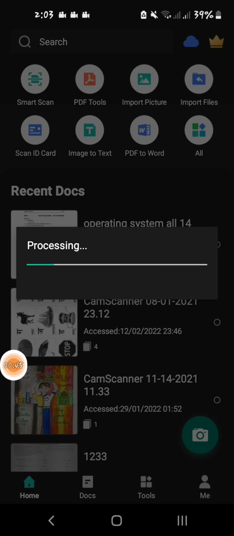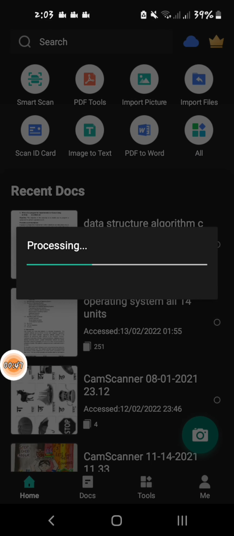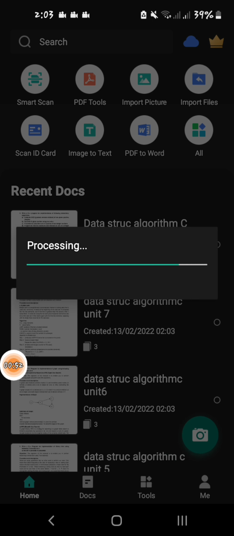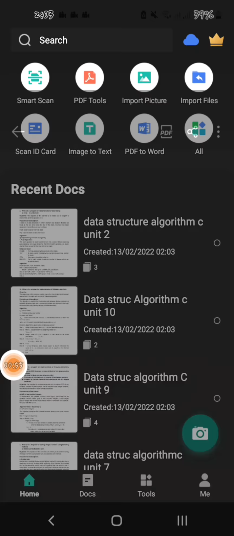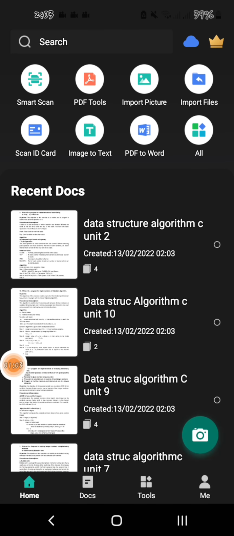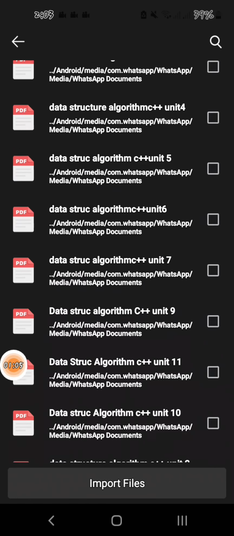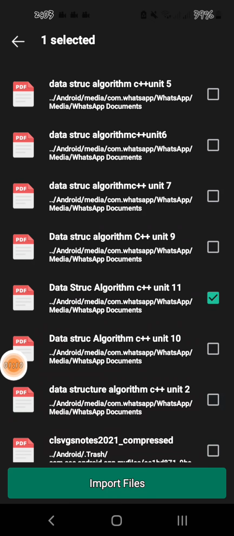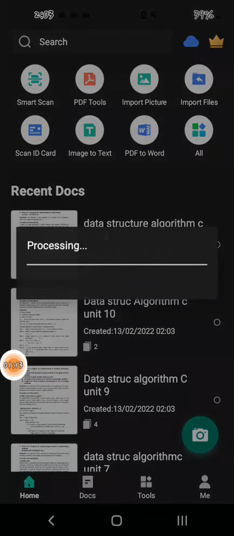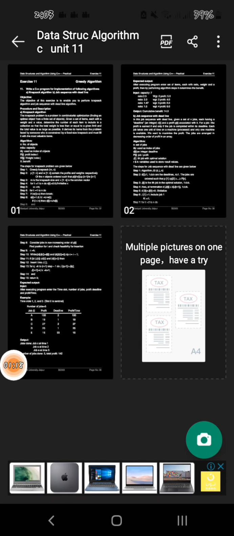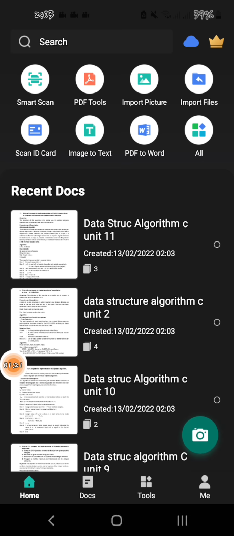So we have to click on import files. That will take us to our files destination, the files logo from our mobile. So now everything has come in its place, but only 10 PDF files you can copy at a moment. Then you have to select the pending ones, and then again it will be uploaded as separate PDFs.